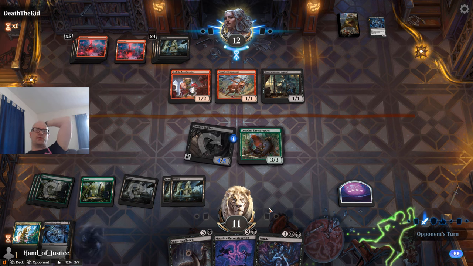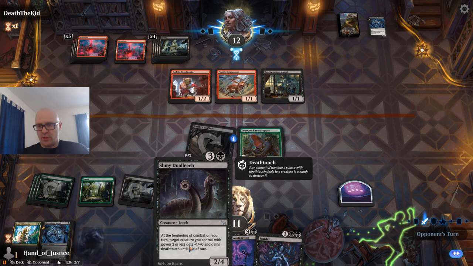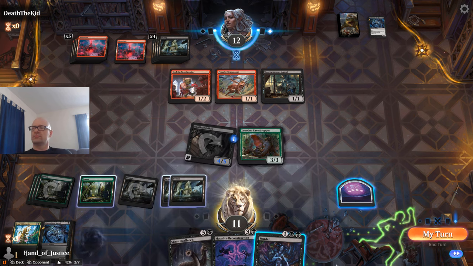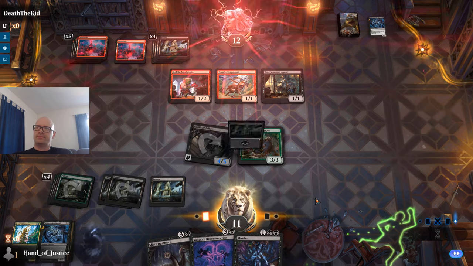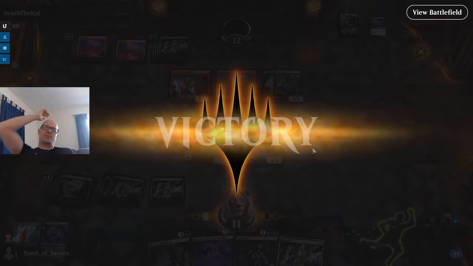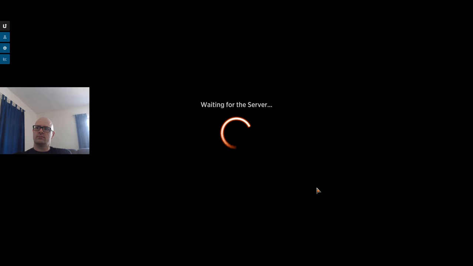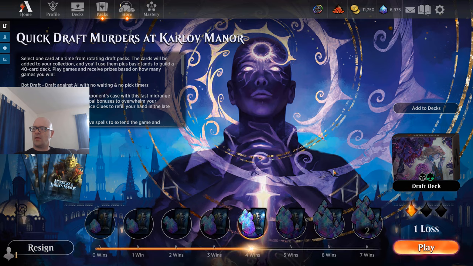Yeah, overall, I've actually been pretty impressed with the Slimy Dual Leech. It's not a perfect card, but it definitely helps some of our lower to the ground threats get a little bit more traction. Like the Rubble Belt and the Snarling Gorehound. Yeah, and that was pretty much it. Okay, 4-1.